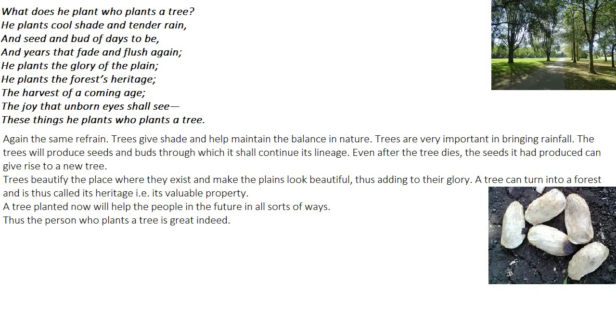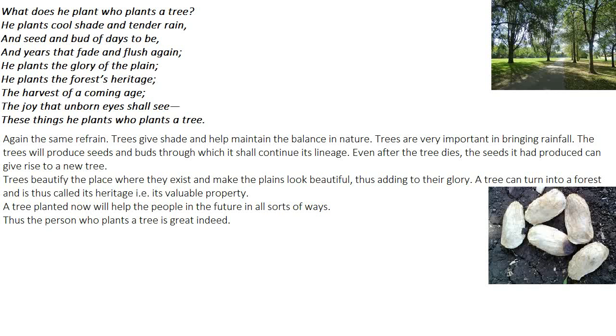You can see that in all these stanzas the importance of the trees is highlighted. So we are not just talking about the ordinary importance of trees that we read in our science classes, that they give oxygen, help bring rainfall, and provide shelter, and all of that stuff. All of that is discussed in a way, but there are other important things that are brought to light as well. So this is what the poem is all about. It's all about glorifying the deed of planting the tree, and also glorifying the person who plants the tree.